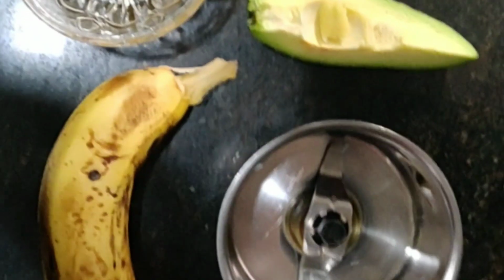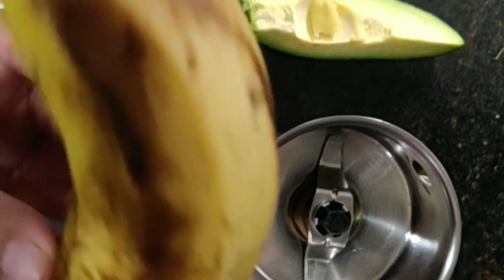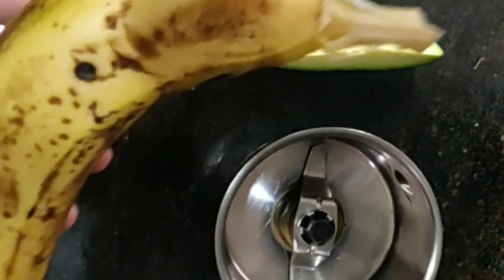I have a banana here. I'm going to be using half of this banana. Peel it and throw it into the blender.